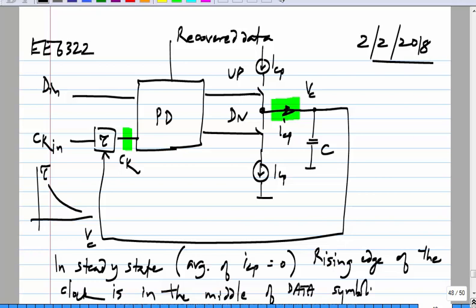So a lot of the properties of this whole loop will depend on the input jitter. The input jitter is like the operating point of the clock and data recovery circuit. So that will change that. And also, if you try to implement the bang bang phase detection at a lower rate by demultiplexing, you will have more delays, that will add more bang bang jitter and so on. Otherwise, it is good, but it has some issues.